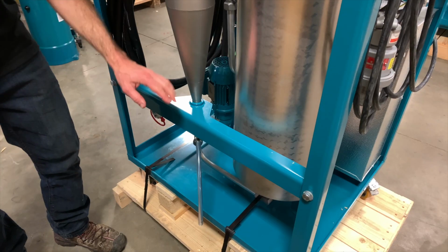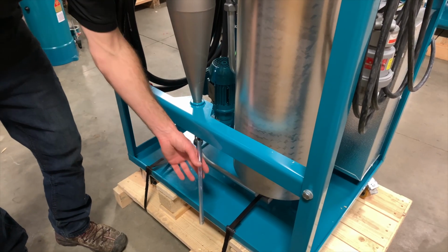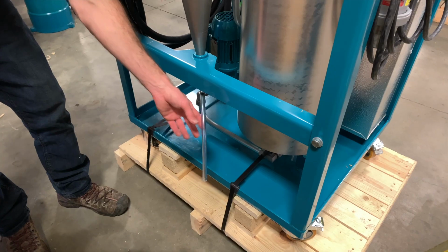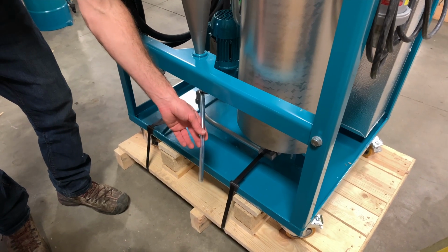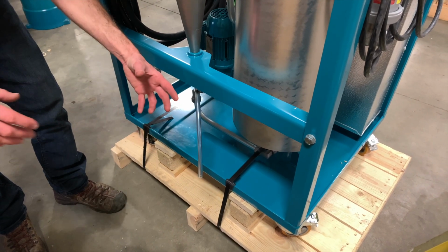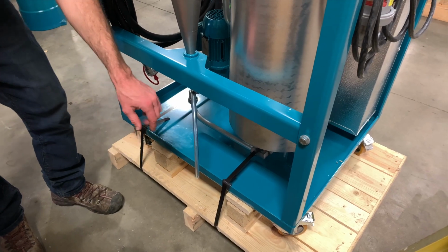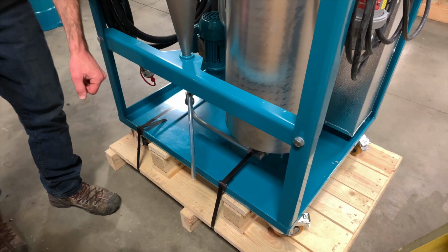One of the key attributes of the Desorber process is it allows you to see the water that you've collected out of your oil system. By placing a pail underneath this water discharge, you can quantify exactly how much water you're removing from your system. That sets the Desorber apart from many other products on the market.